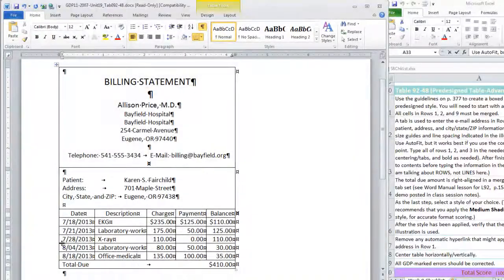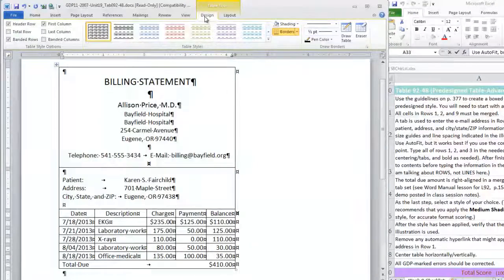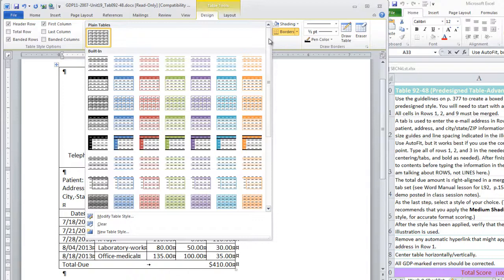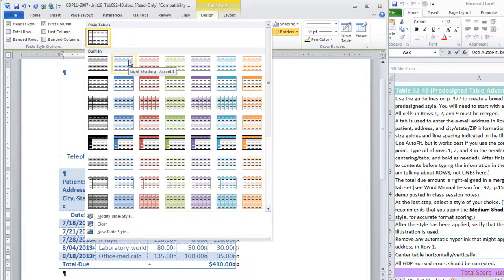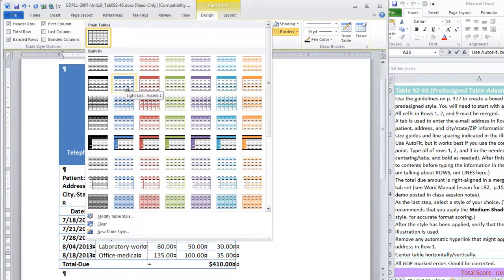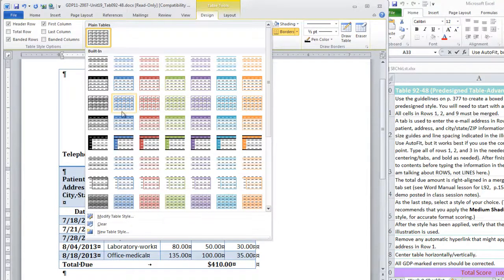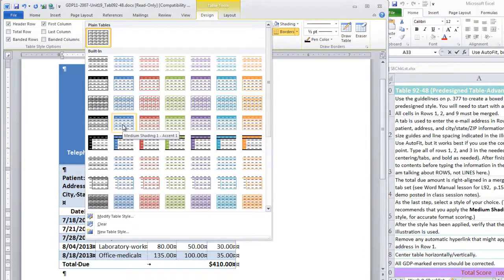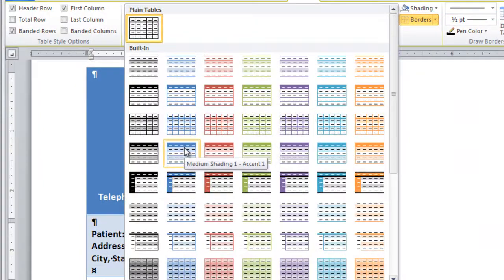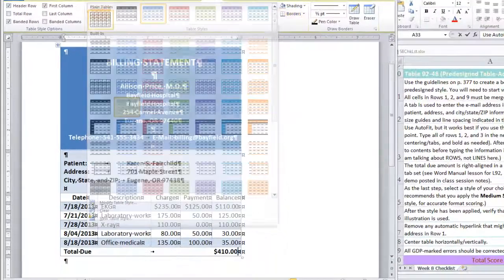The next step is going to be to apply our table style. We will choose the Medium Shading 1, Accent 1 suggestion. So move to the Table Tools Design tab, open the gallery, and there's a pretty good hint that this is going to be blue, that is Accent 1. So move over through the light options. They go from light, medium, to dark, and here we have Medium Shading 1 and Accent 1.